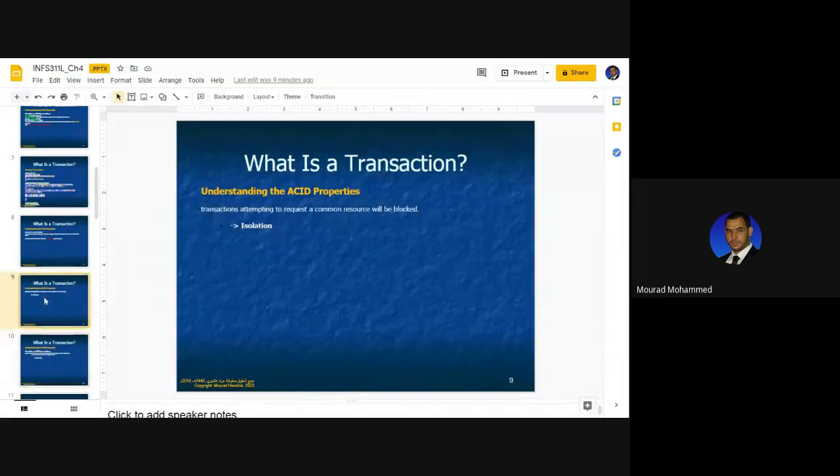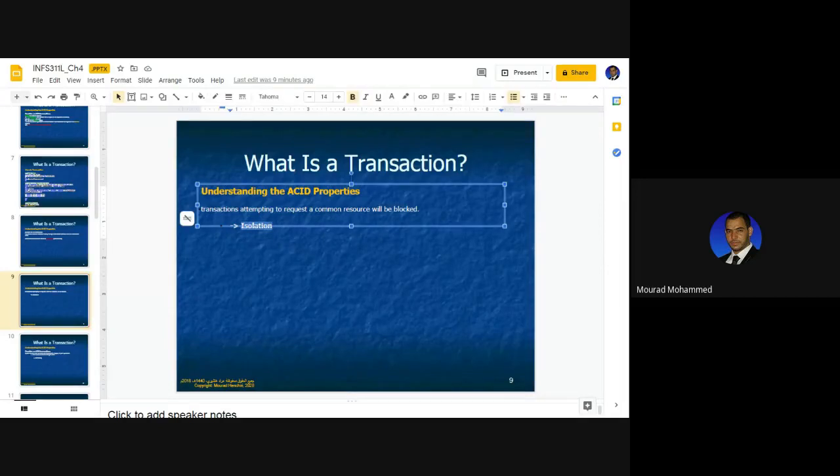This is the context of isolation. In the context of isolation, if any request tries to stop a transaction, it has to be blocked. We have to finish the transaction, or the system has to finish the transaction fully, and only then launch the next requests. Any other request sent to the system or to the processor, when a transaction is running, has to be blocked. Is it clear at this level?